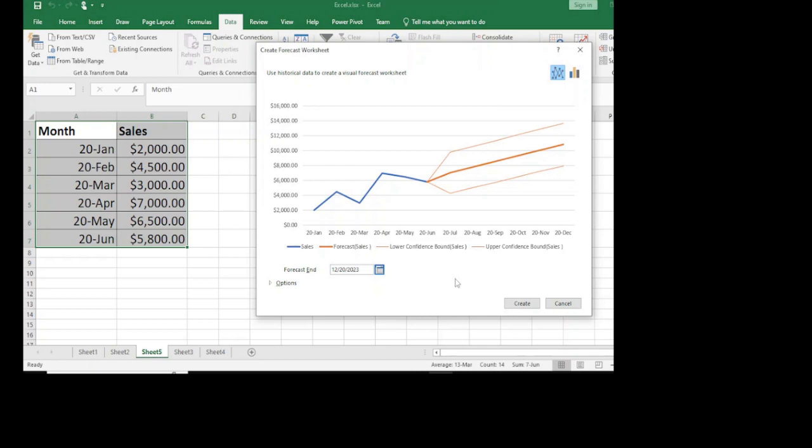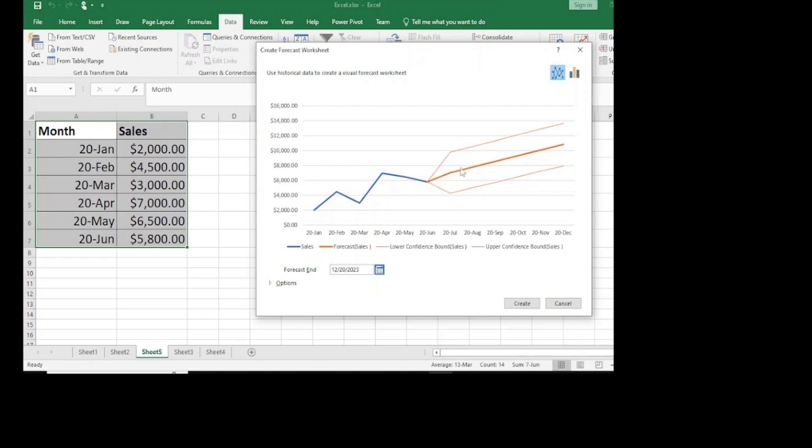Let us now learn how to interpret this forecast that you have over here. So we have a solid or bold blue line over here. This is the data that we have already provided, which is over here. So it has just plotted our sales on the y-axis vis-a-vis the months on the x-axis. Then from there, we have the bold orange line.